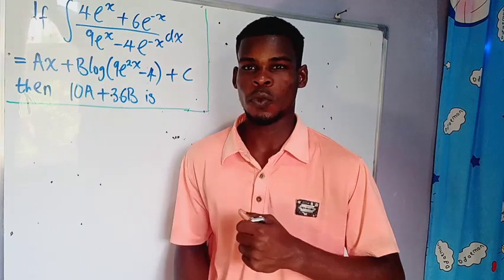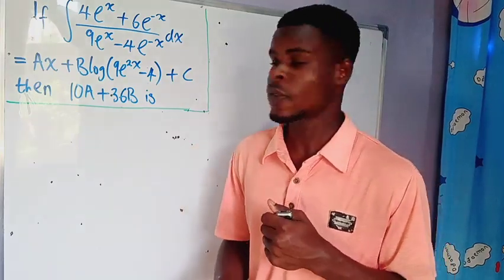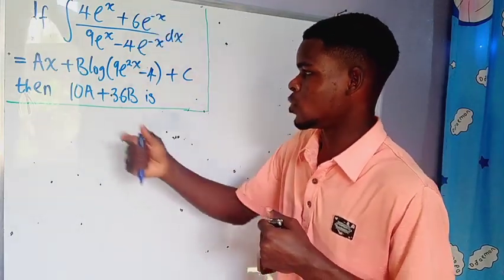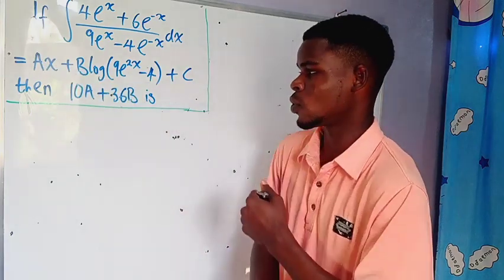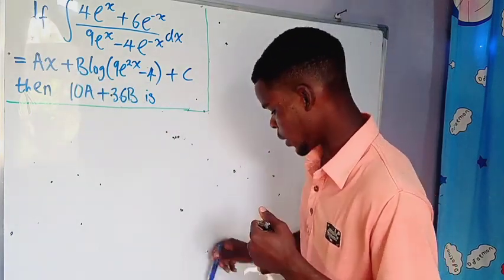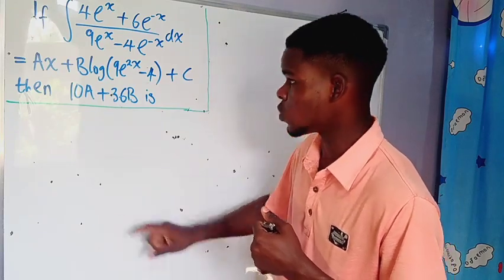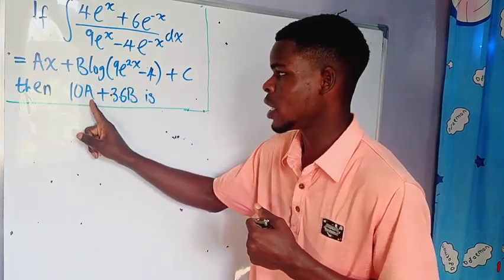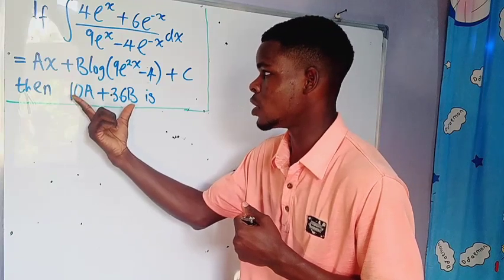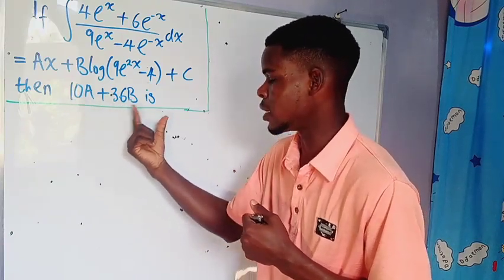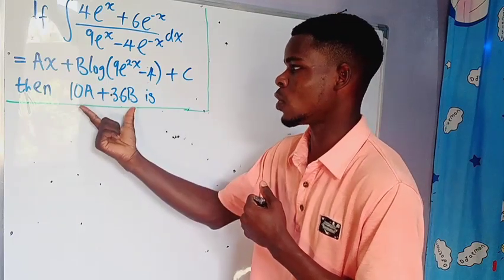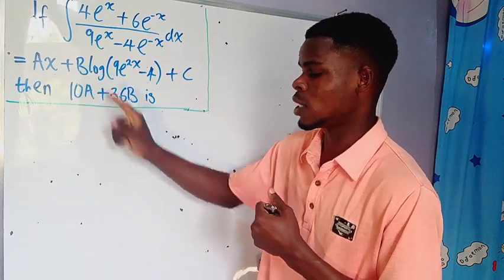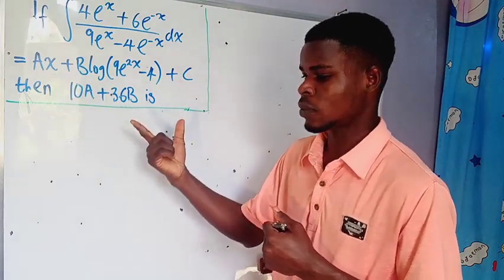This is from one of the JEE indefinite integral questions. One thing I noticed about these questions is that when you are given an integral like this, you should first look at the form you are given to present your solution as. If you are given this form, then you should make sure that your solution is of this form so that you can get the constant a out of it and then the constant b. The main question is: what is 10a + 36b? This will be wrong if you don't get this correctly, and you may not even get this if you don't have your integral in this form.